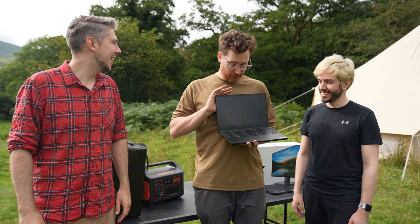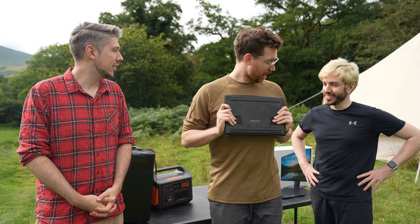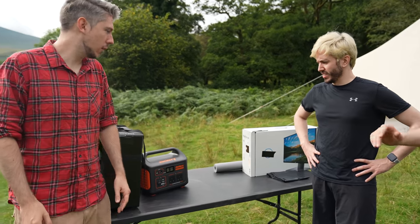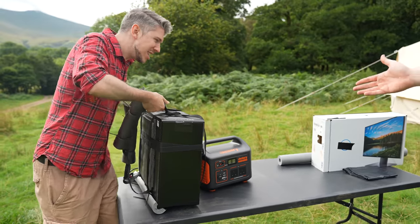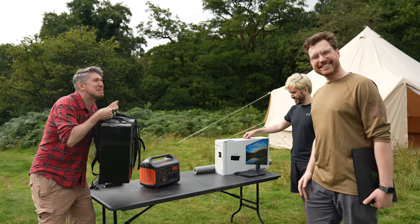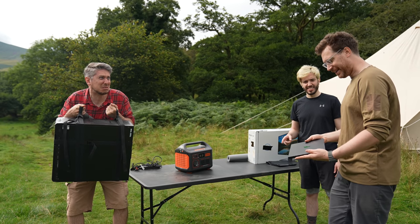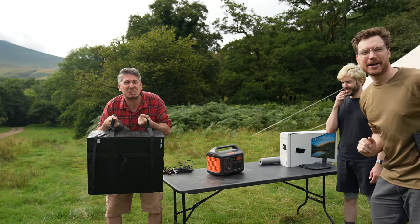Super easy. And to prove how good, portable, and powerful this little device is, we're going to be comparing it to something else. We're going to be using a PC — one of the old PCs from the office, a power solution, and a monitor — all the way up the hill, to compare whether you'd rather be gaming on a 14-inch Razer or a big old desktop.